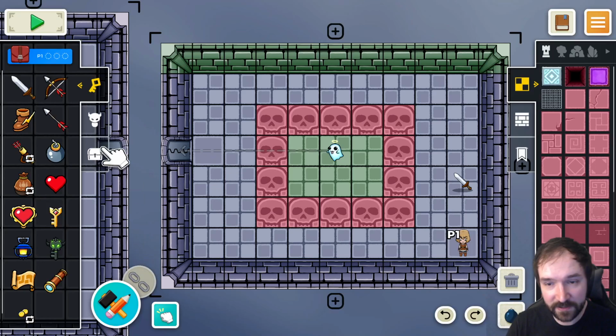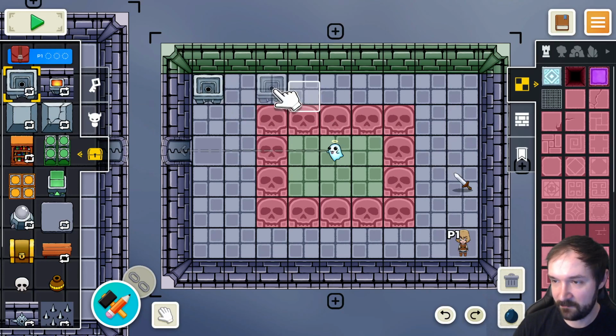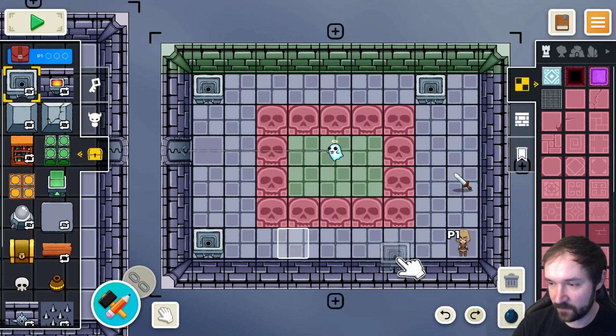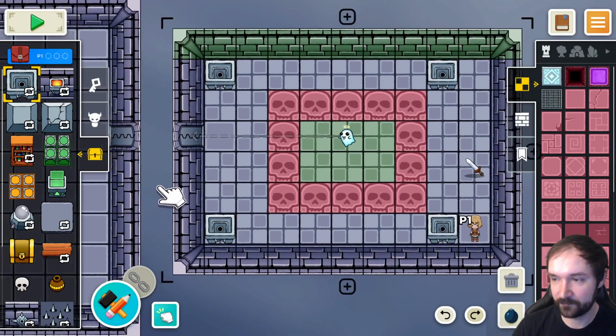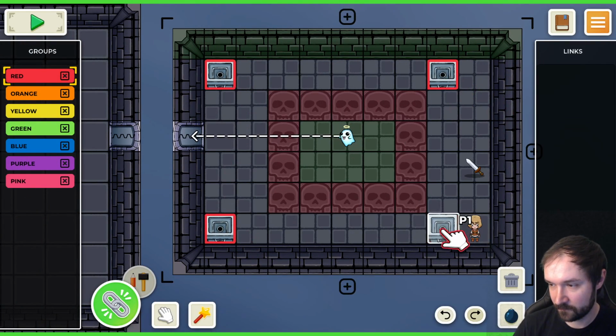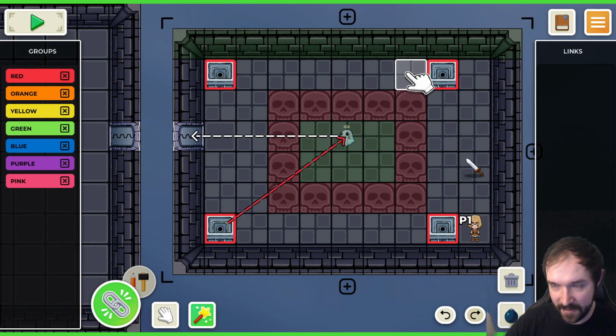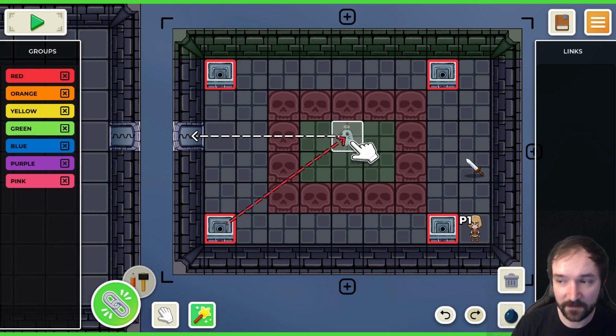So, there's a lot more to it. There's a lot of depth if I want to make it so that maybe you've got to light all of these torches before the ghost will appear. All I have to do is group these torches together. Then I can link from any one of them to the ghost. And now that means everything in the red has to be taken care of. In this case, the torches have to be lit in order for that ghost to appear.